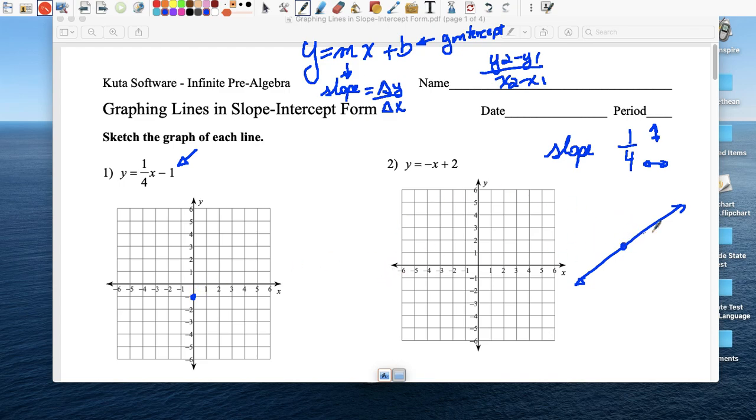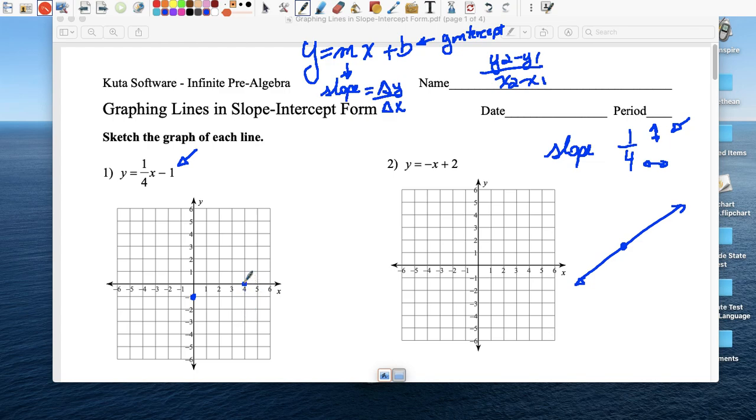And to find the next point, we can just simply use this information. So to go to the next point, the change in y values is 1, meaning up and down, I'm going to go 1, and then left and right, I'm going to go 4. So I'm going to go up 1, and then 1, 2, 3, 4. So that would be one of the next points.